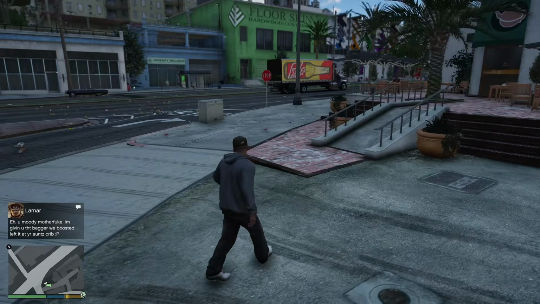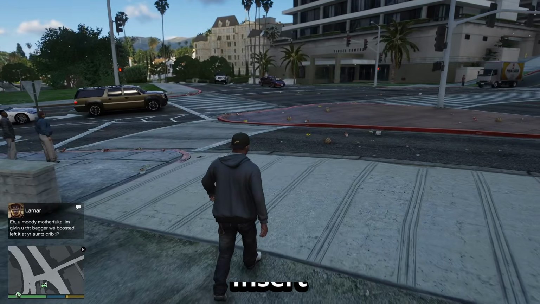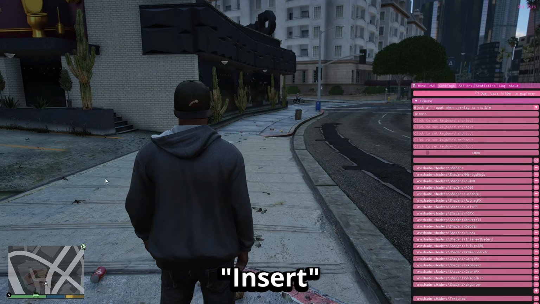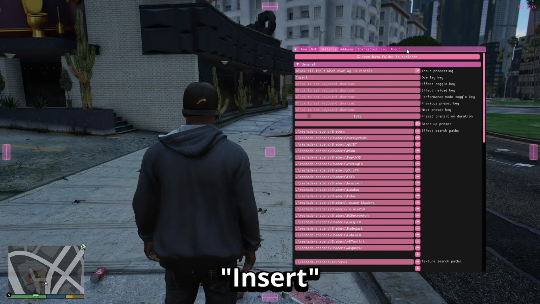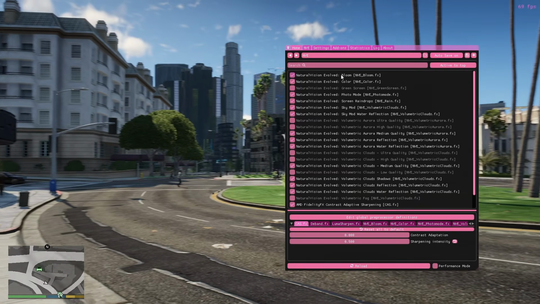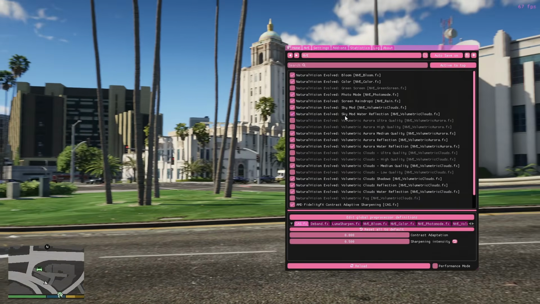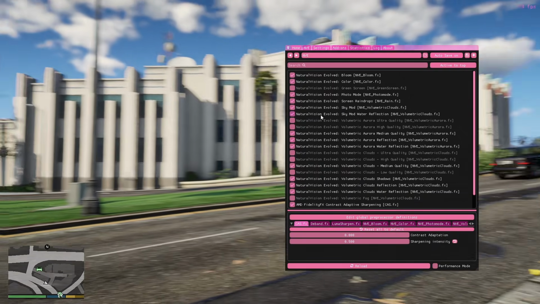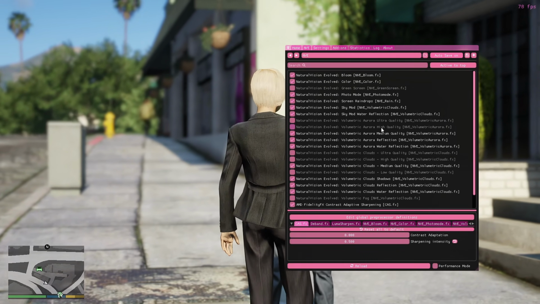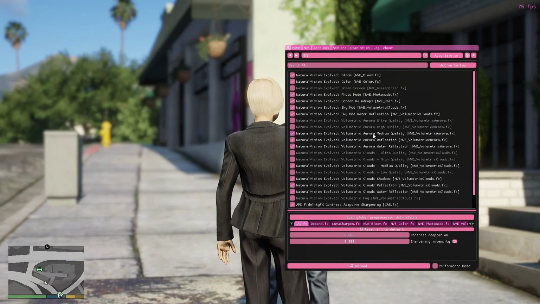Now if you want to tweak some settings and change the weather, you can use the ReShade menu. Just press insert on your keyboard and it'll open up this menu on the screen. Now here there's a few tabs, but I'll try my best to explain it to you. So the first one is home. This is where you disable and enable all of the presets. For example, here we have volumetric aurora medium quality, high quality, and ultra quality. You can pick one of these based on your preference by checking the one you want to use.